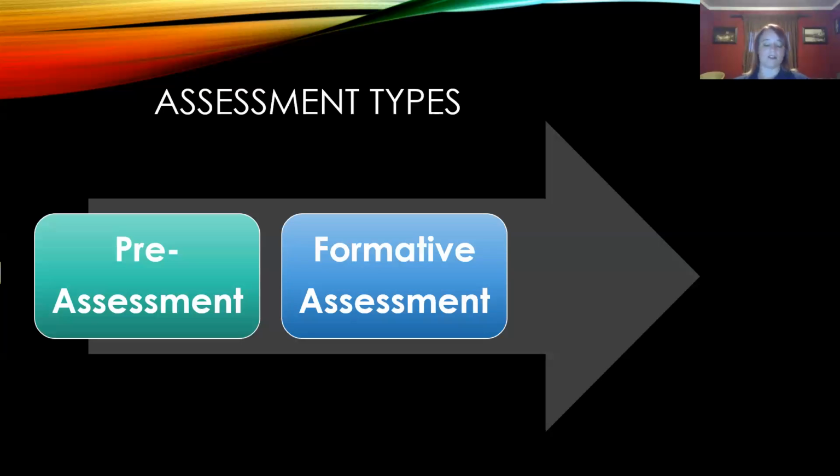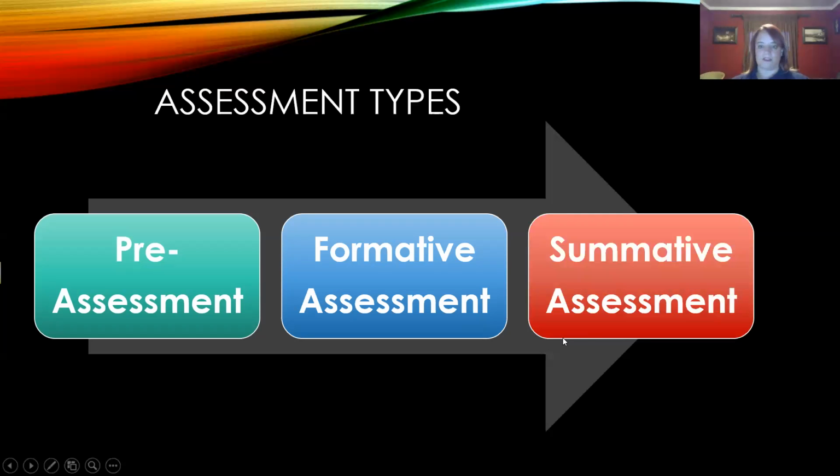Sometimes you just ask questions and they write them down in the book, or you do some sort of group discussion and debrief on the discussion or scenarios, anything along those lines, and you're providing feedback on what they've said or what their responses are. That's a formative assessment. And this is where we can really start engaging people and building up our training so that we're making sure we cover something, they apply it, we give them feedback, make sure they've got it right, then we either cover something new or we cover something more advanced, feedback, did they get it right? And we keep going through that way until we get to the end.